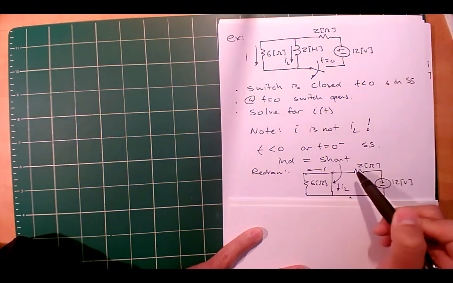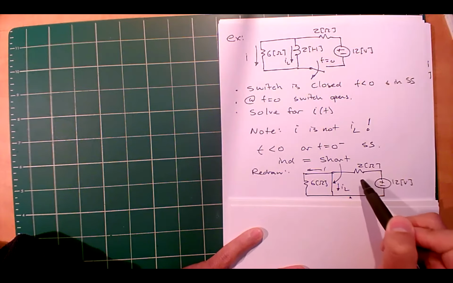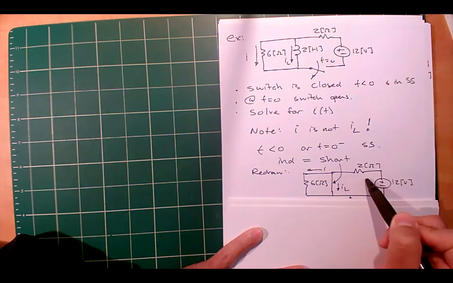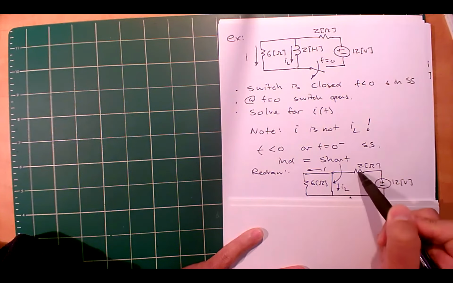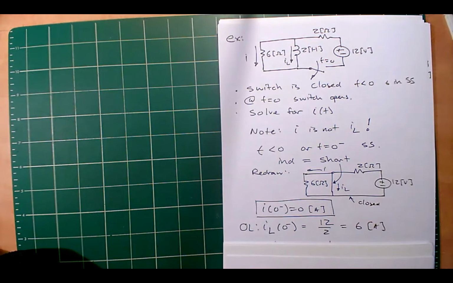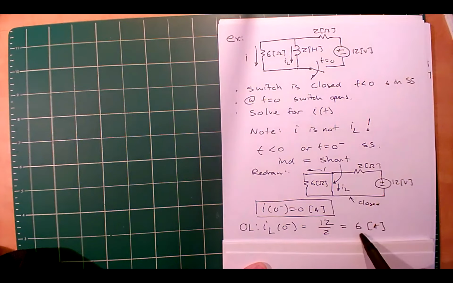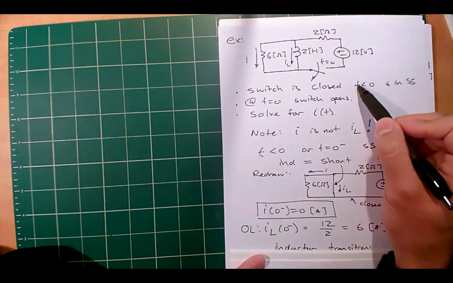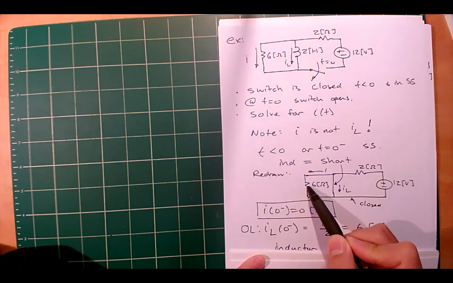Okay, to solve for this, that's actually pretty easy. We can just do an Ohm's law. Now, if you're doing an Ohm's law on this, be very careful. KVL first, so you have a plus or minus 12, and then Ohm's law. Or you can do a nodal Ohm's law where IL equals 12 minus 0 over 2. Okay? All right, so Ohm's law here will be 12 over 2, which is positive 6 amps, and then I here is 0. So what that says is the IL of 0 minus before the switch opens is 6, and the I here of 0 minus is 0.